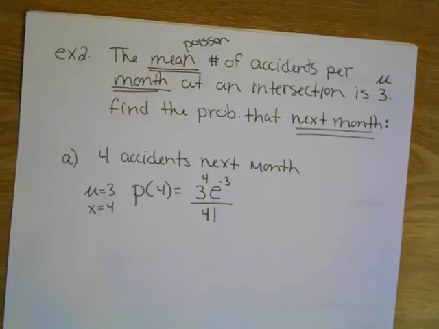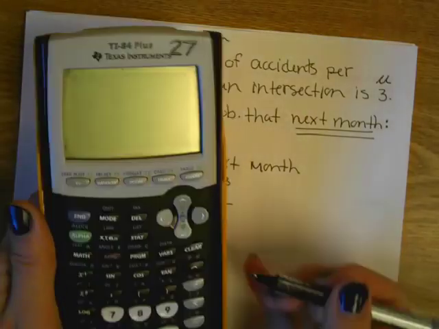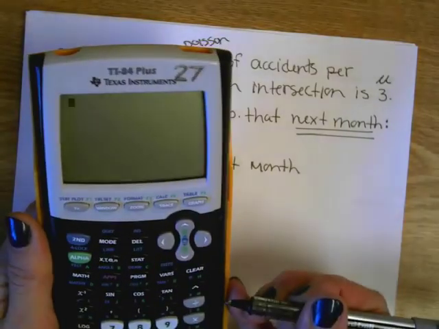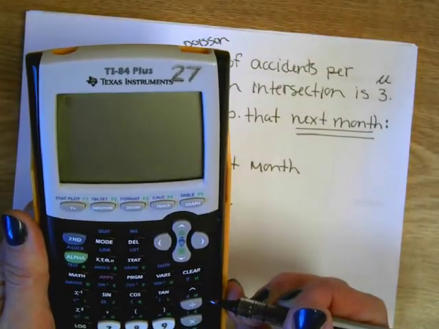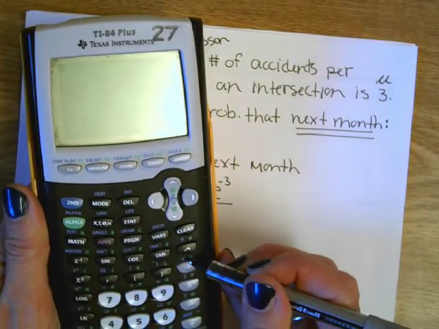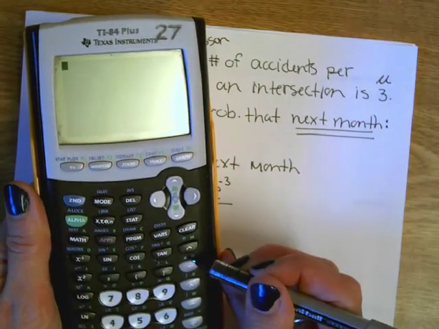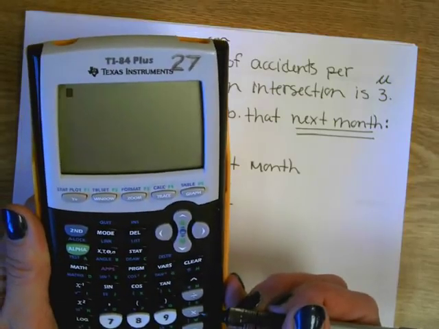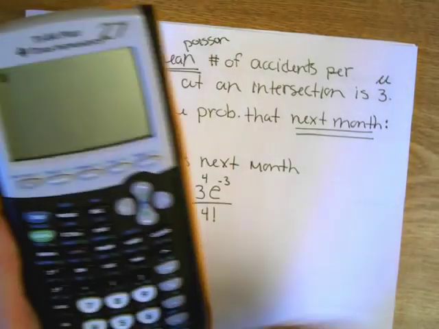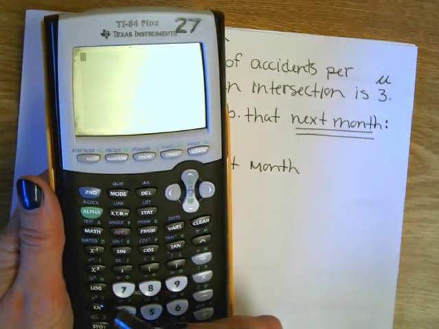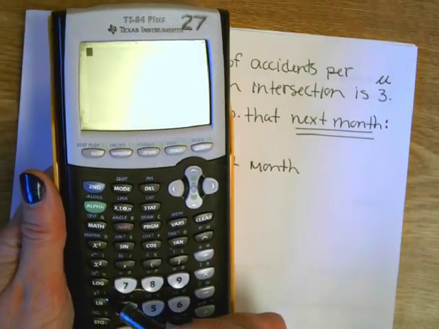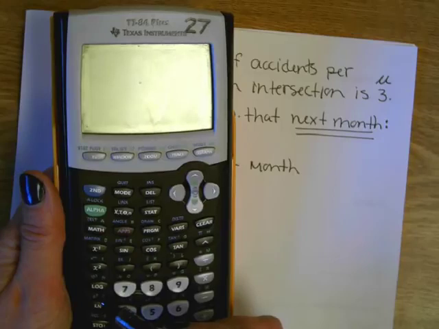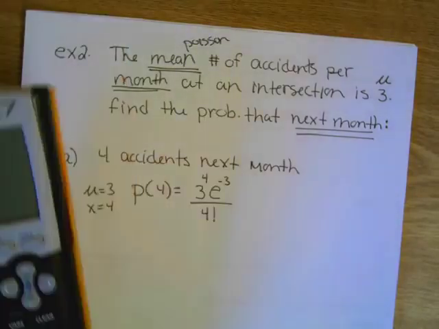Does E stand for something like how pi is a number? Yes, E is a constant like pi is a constant. Okay, your E is, where are you? I believe it's right here in blue. Second divide, or alpha divide. Okay, we can also use the one with the L, it's up above. Oh yeah, it's got an exponent on it too. Yeah, you can use that one too. That'll be better. We don't have to use the caret key. Oh, found it. Where is factorial? Factorial is under math and probability.